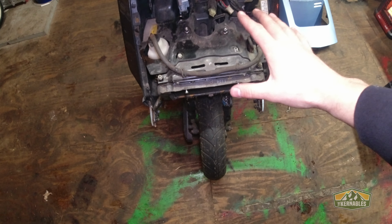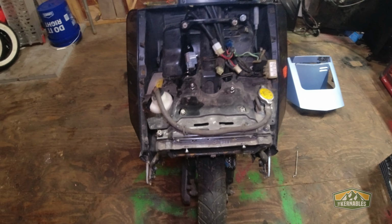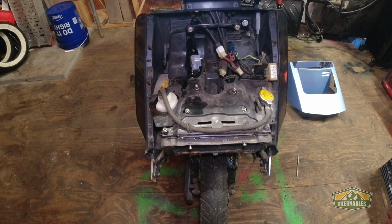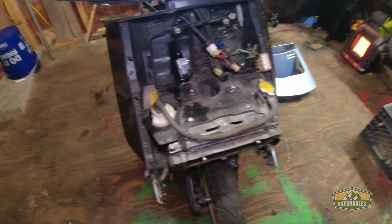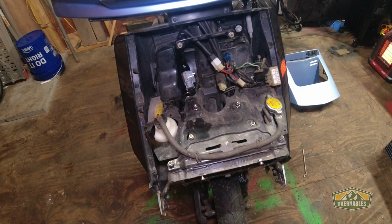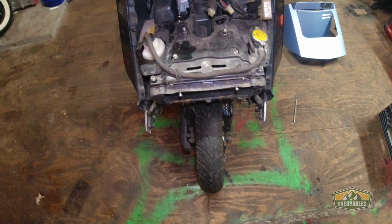Alright, so I'm done fooling with the headlight motor. I can't figure it out, so I've resorted to just throwing a post up on Facebook to try to see if anybody there can help me. But if not, I guess I'll keep fooling with it later on. And I just finished taking the little front inner fender off. Tossed that in the trash because it's busted all to pieces.